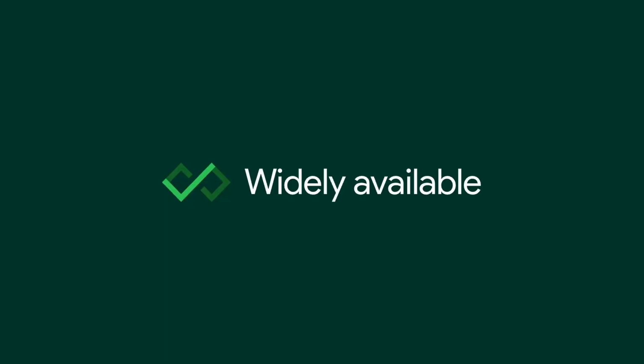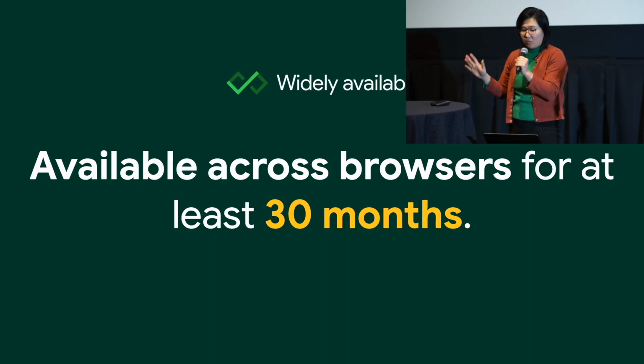So another Baseline is called widely available, represented by a green check mark and solid line. This is a more conservative version. A feature becomes Baseline widely available after 30 months have passed since it became the blue check mark, newly available. So it's been interoperable for 2.5 years. You probably have a bunch of blog posts from somebody, there's good documentation, and people have battle tested this feature. If you're more conservative about choosing which feature to use, going after Baseline widely available generally feels like it'll be a good one to choose.